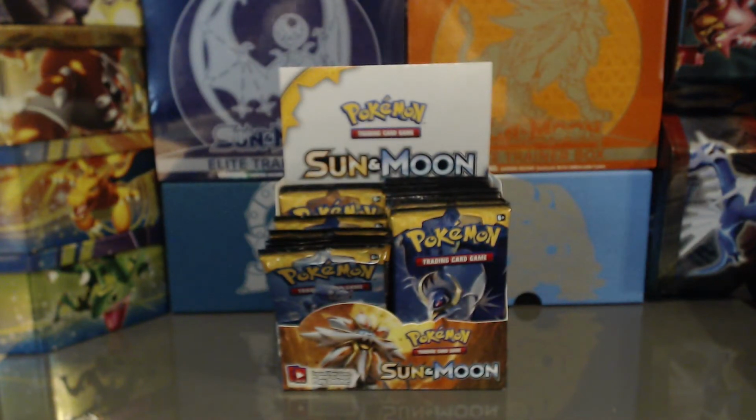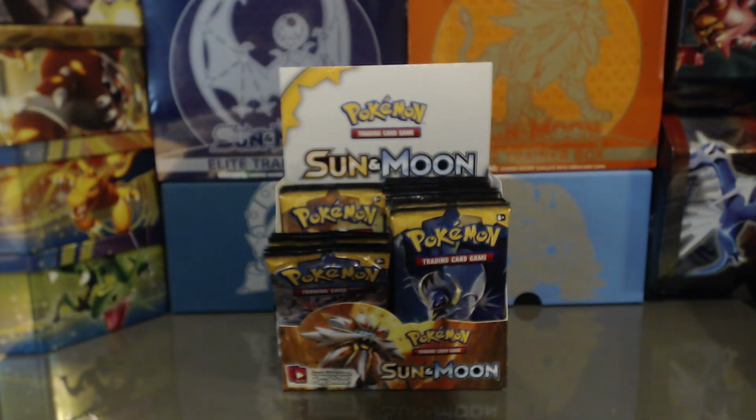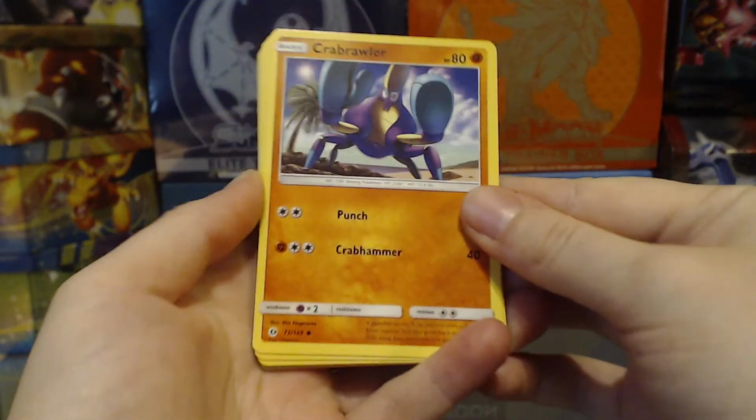Okay. We have a couple more to go. Still hoping for that Ultra Ball somewhere, anywhere. I also have two Elite Trainer Boxes ready to open up. As you can see them in the background as well.